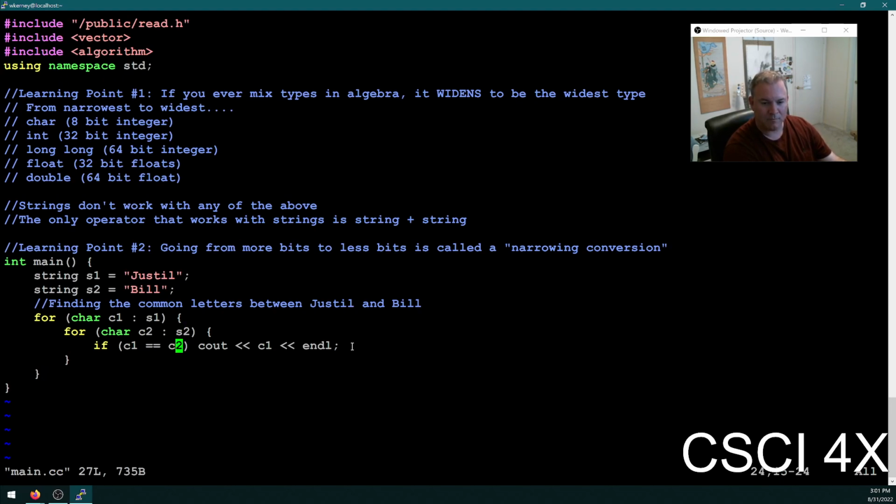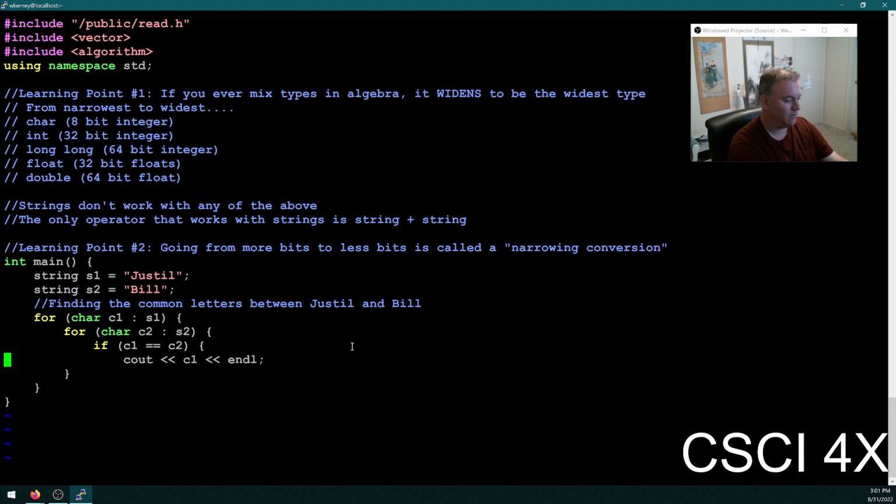Okay. So what can I add here, Romero, if I wanted the code to break so that it wouldn't continue on? Like once it found a matching character, we would just be like, all right, that's enough. We've printed it. Let's move on with our lives. So what can I put here to break the loop? Match just the first character. Yeah. So like we're going through, we found one L, we're done. We're going to output an L and then move on with the next letter in S1. So what can I put here to break out of the inner for loop?